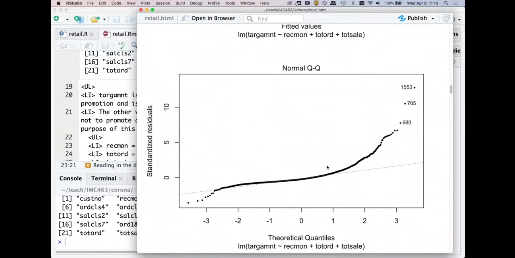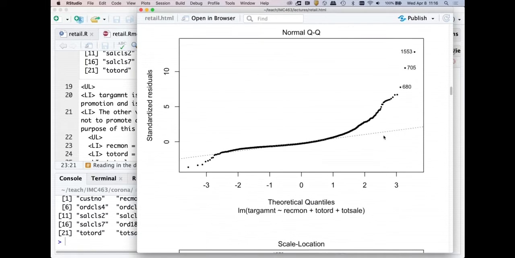The next diagnostic plot that R provides you is the QQ plot. This plot evaluates whether the residuals are normally distributed. And if they are, the QQ plot will produce points that fall on a line. Well, these clearly don't fall on a line. Now, as I mentioned in one of my other videos, normality is not a big deal because the only time we really need normality is significance testing, and we're not really doing significance testing here. But it's not a horrible thing to have normally distributed residuals, and we sure don't have that right now.